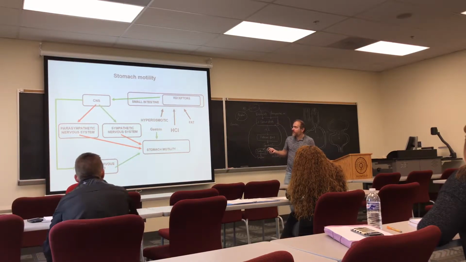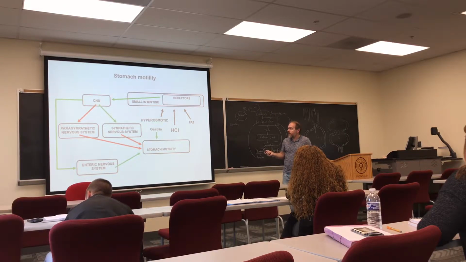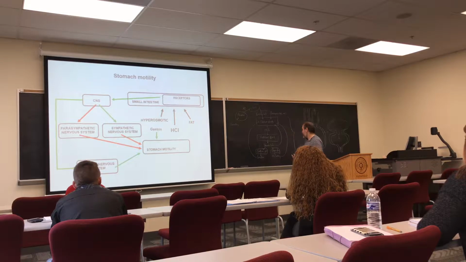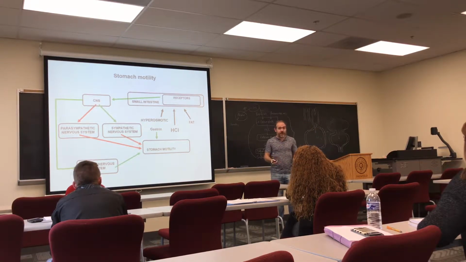So we have receptors for osmolarity, we have receptors for hydrochloric acid, for acid basically. We have receptors that can detect fat. So when you digest food in the stomach and then you allow these small particles to go to the small intestine, then you're going to start having a higher concentration of particles there. Okay, so osmolarity is going to increase. That's what hyperosmotic means. This would become a hyperosmotic environment because you are adding particles, right?